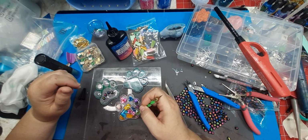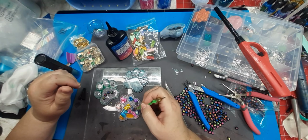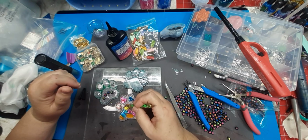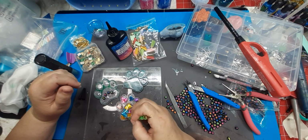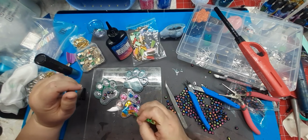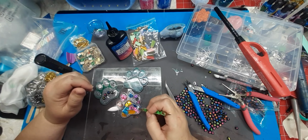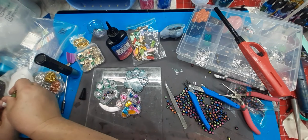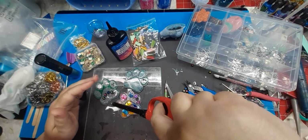Hopefully it doesn't run over. Sweep your sides. See, I just made that bubble and it popped on its own. I am really liking this UV resin. I don't think I'm going back to another kind. I really like this UV resin. Really, really do.